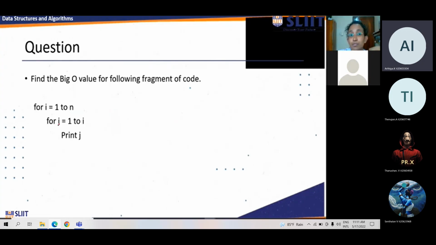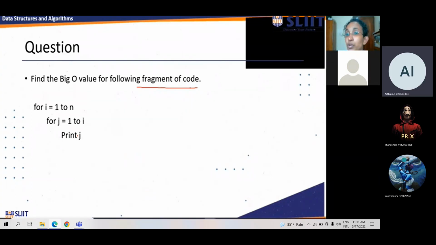We have something like this. Find the big O value of the following fragment of code. Now Tn equation is not given. We don't always give you the Tn equation. Okay, if the Tn equation is given, you want to find the n upper value. That's it. But apart from the Tn value, if you have been given this kind of a coding fragment, from there also you want to know how to find it.